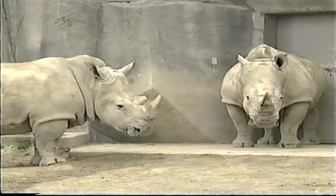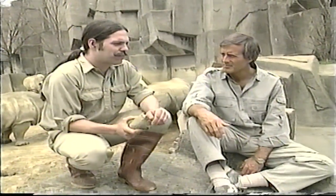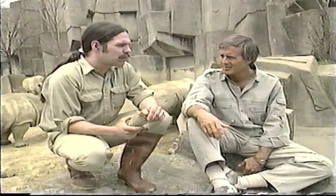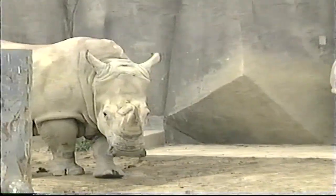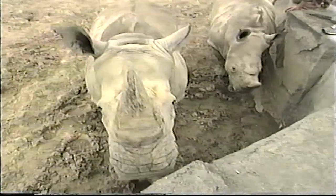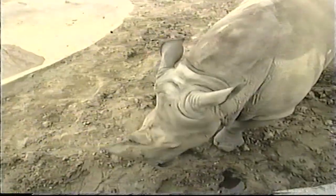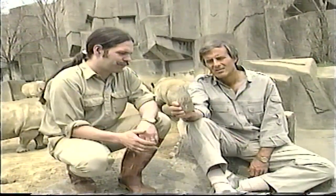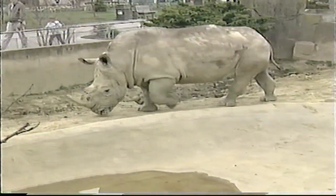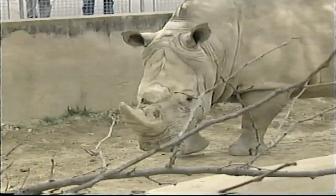problem now. The horn is utilized in medications, fever reducers. Its use as an aphrodisiac has been overstated, but there has been some historic use as an aphrodisiac. Horns have also been used as dagger handles, and that became a big problem a few years ago. With the oil boom in the Mideast, people could afford a very, very expensive dagger with a rhino horn handle. It's sad, though, to have a dagger be the cause of the extinction of an animal.